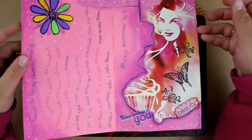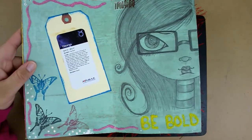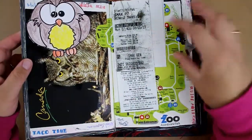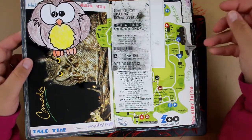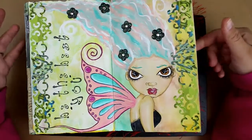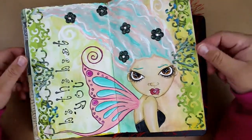At this time, I was doing a lot of mixed media, and my characters looked like this quite a bit. I was into using a whole bunch of different stuff. I have stuff in here like tickets from the movies, and it was basically whatever I could fit in here, I would fit in here. I wasn't really looking at much illustration at that time. I really like this picture, but I wish I didn't add so much to it.